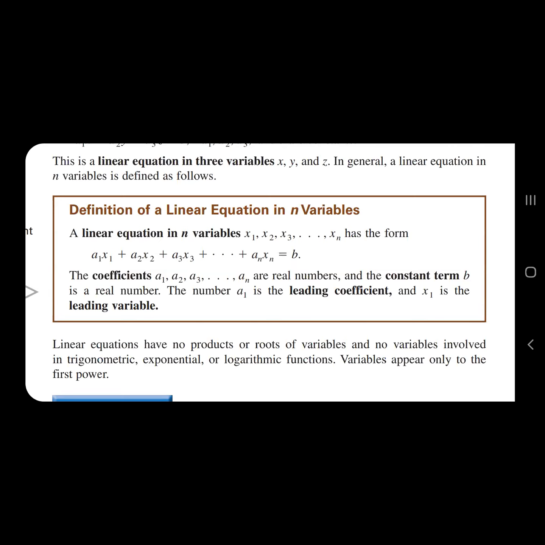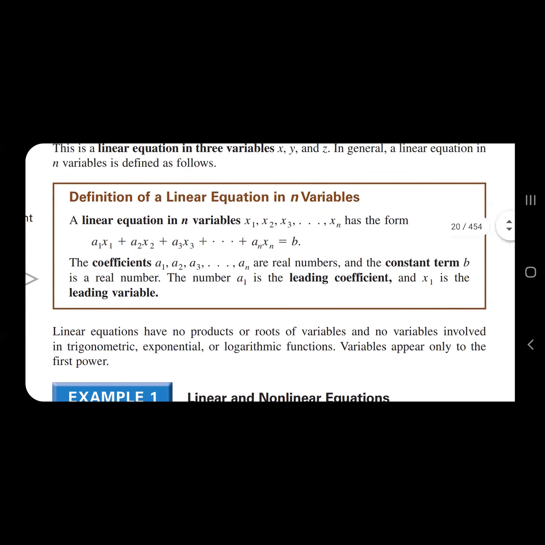Now, of course, the a's and the b are all just regular real numbers, just plain old numbers. But for some reason, when it multiplies a variable, you call it a coefficient. When it sits up by itself, they call it a constant. Don't see why they do that. Okay, so linear, of course, is from the word line, like a straight line. And now, of course, if it's 3 variables, it won't be a straight line, it'll be a straight plane. But you get the point.